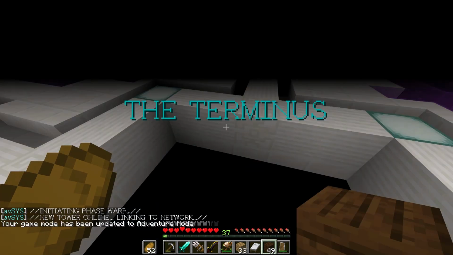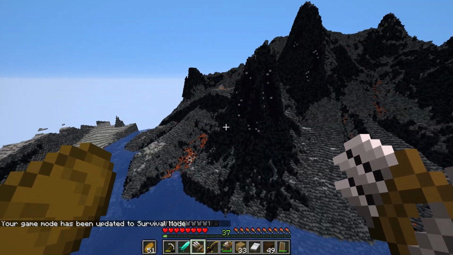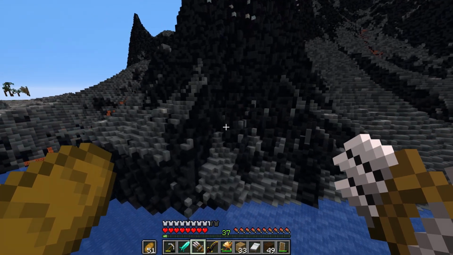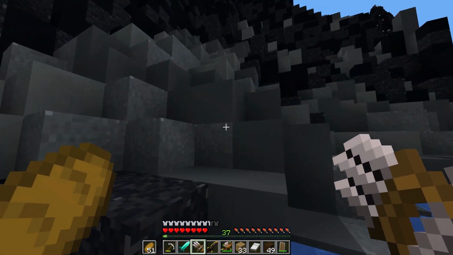Or Mount Ebonfire. I don't know. What I do know, however, is that this is like my absolutely most favorite area in the entire game, and that is because it is just an absolutely massive volcano. And look, there's diamond ore on the surface. What's not to love about this area?